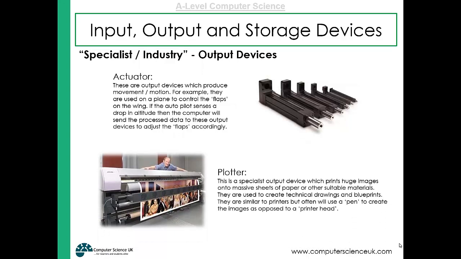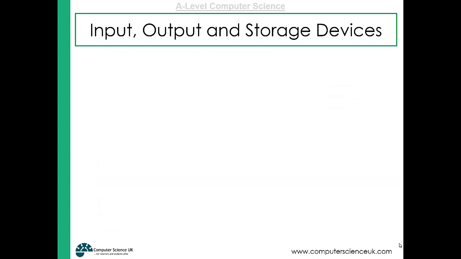A plotter. So it's a specialized output device again, which prints huge images onto big sheets of paper or other suitable material. They might be used to create technical drawings or blueprints. Very similar to printers, but they'll often use a pen to create the image as opposed to a printer head.